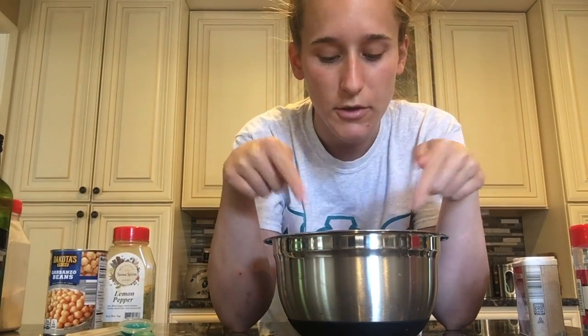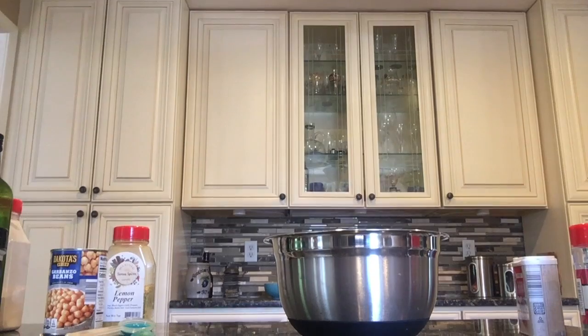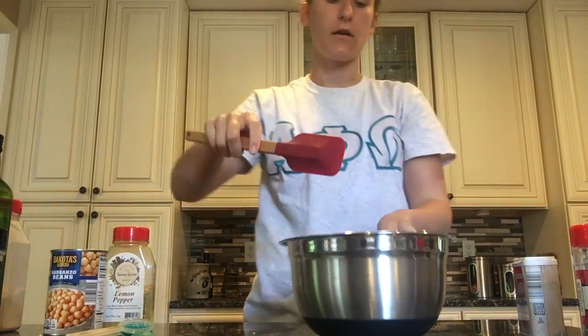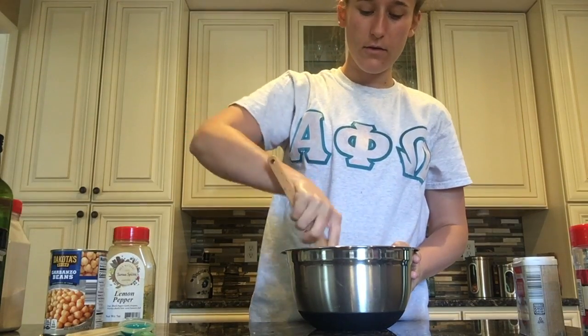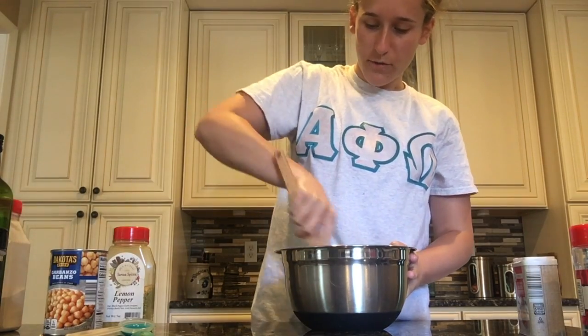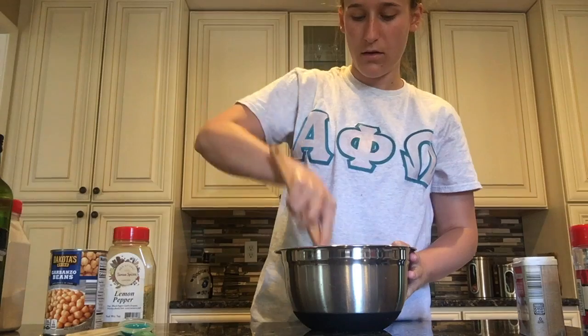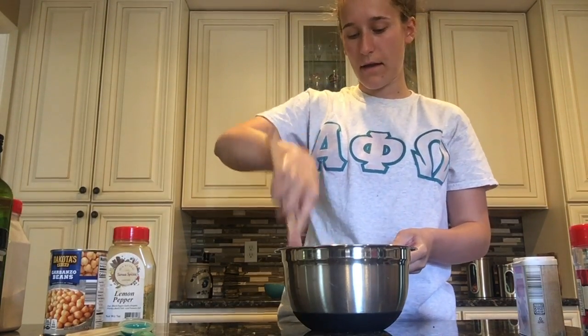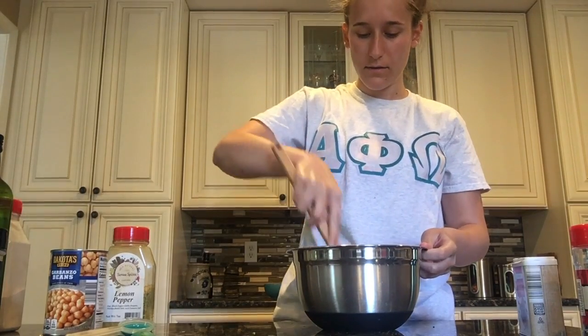By the way, I didn't preheat my oven before this. I should have, but preheat your oven to 400 degrees when you're done with this. Now, you're gonna need a mixing spoon. I'm gonna use this spatula. It's like a silicone spatula, so it's very flexible. And then I'm just gonna mix all of the ingredients together so that it's well distributed, all the spices and the olive oil and everything. And I am gonna be trying one of these when it's dry, just to make sure I don't wanna add any more lemon pepper or anything else.